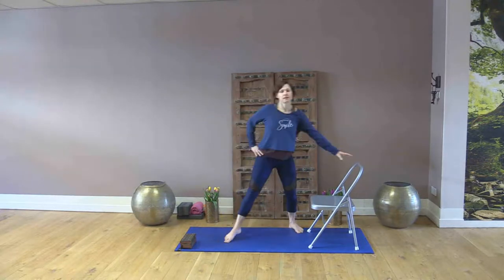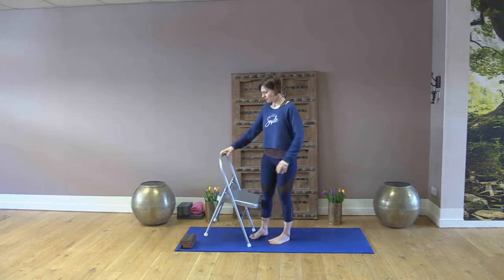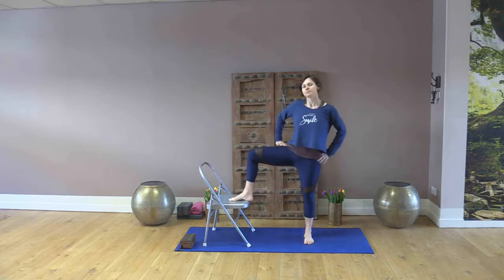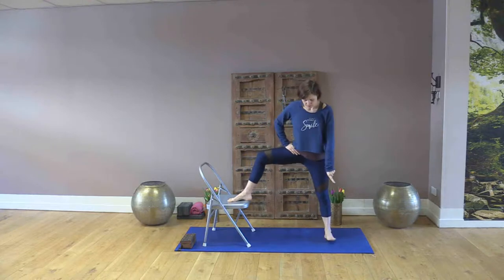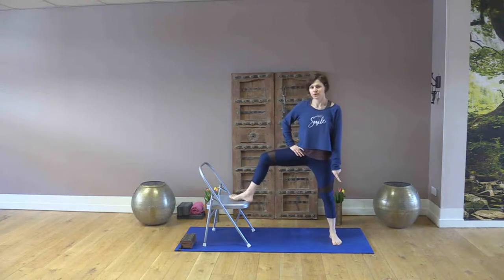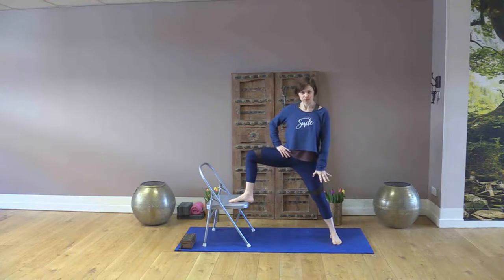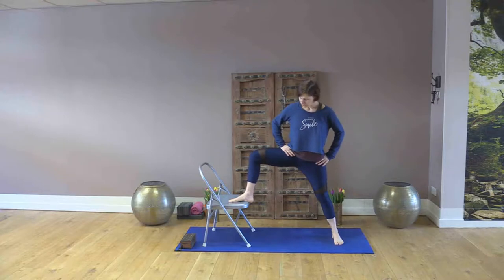Okay. Now the chair on your left. Krzesło dajemy znowu z lewej strony. Left foot. And move your right. Teraz przesuwamy prawą nogę na zewnątrz. Just make sure you've got the good grip with the floor, whatever you have. Mam nadzieję, że macie dobrze ułożone krzesło, nie ślizga wam się stopa.